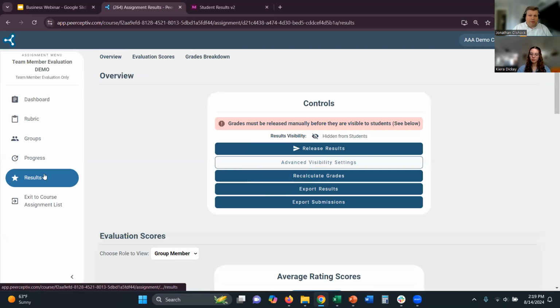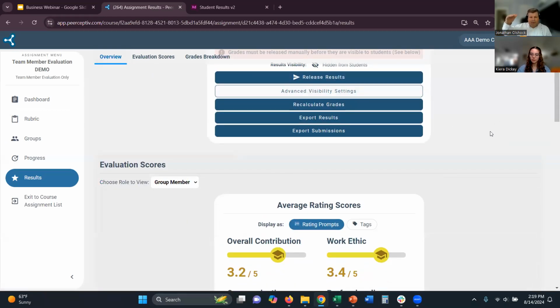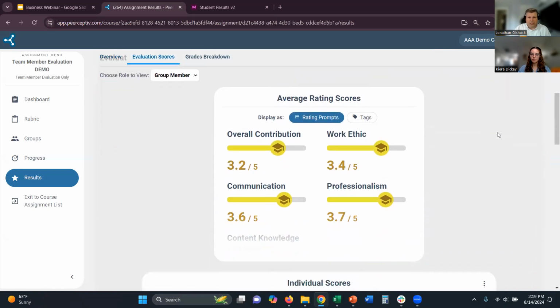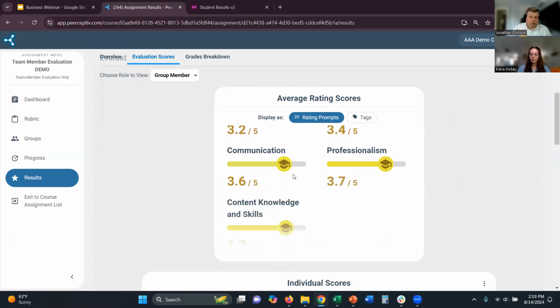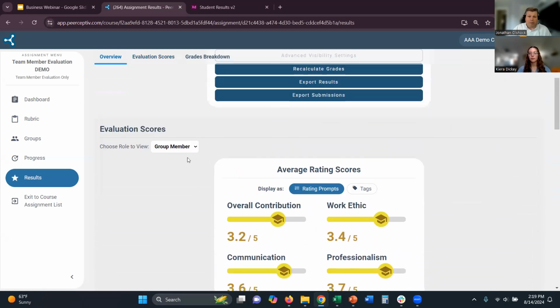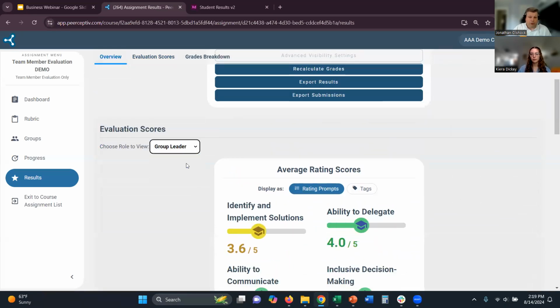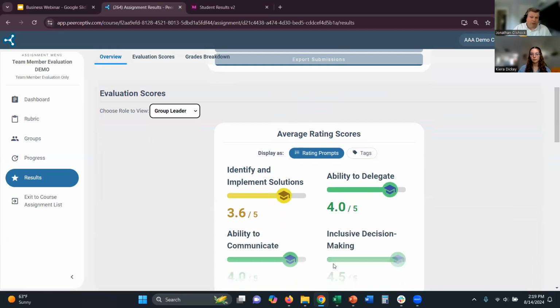All right, and then the thing I wanted to show here are the results. So you get the results at a very high level where I can see collectively how my class did in these different criteria, and then I can drill all the way down to the student level. So first we'll take a look at overall. So how did my students perform within their groups? And these are average scores across every student who was evaluated. At the top here, I can toggle this to just look at the group leaders. So how did all the group leaders do in the different areas, and then same thing for the whole group.